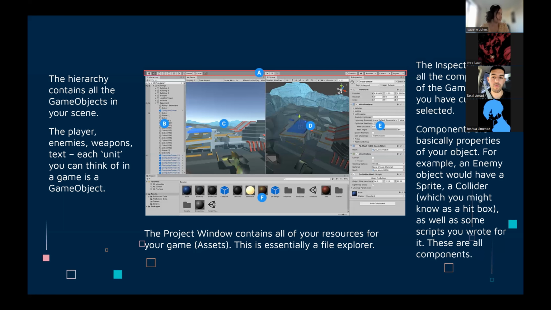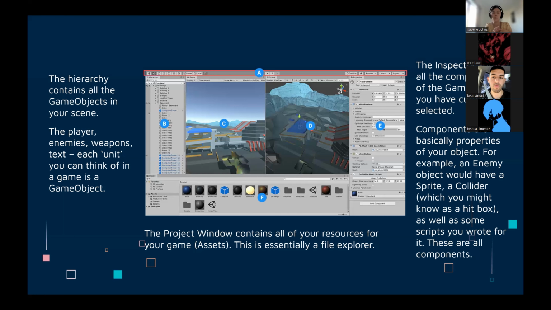And last but not least, the project window contains all your resources for your game. Those are called assets in Unity, and it's essentially a file explorer. You can go through and have a look. If you create scripts, sprites, animations for your game, those are all going to be saved here, and you can drag them out onto your scene. A question I sometimes get is, what's the difference between the project window and the hierarchy?